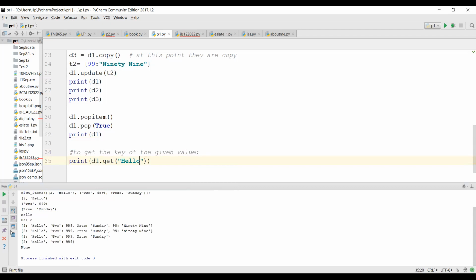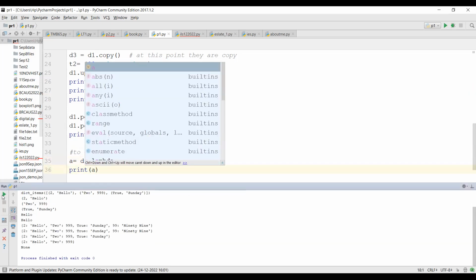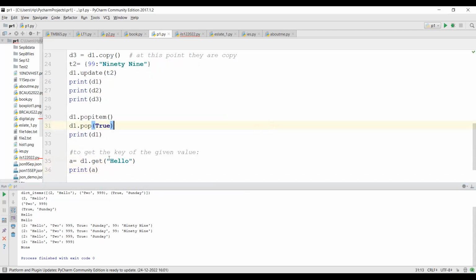It is not returning anything. So what I'll do is assign this to a, and then print a here. None. Hello is there, right? Yeah, it's there.